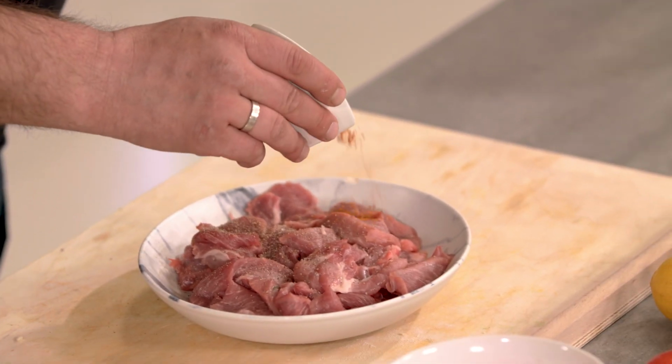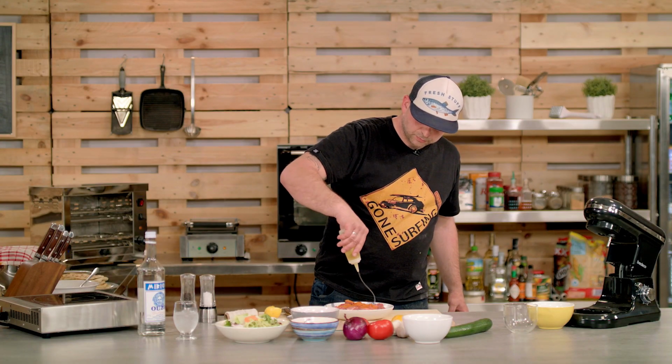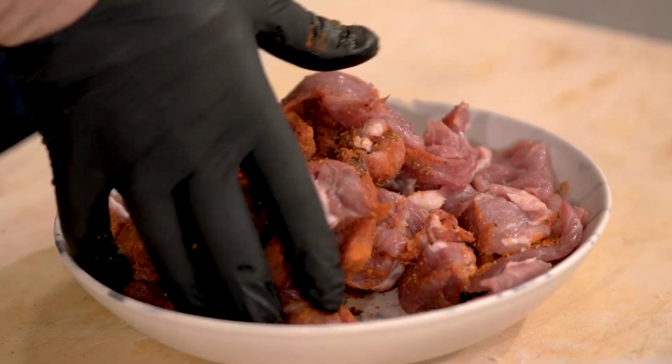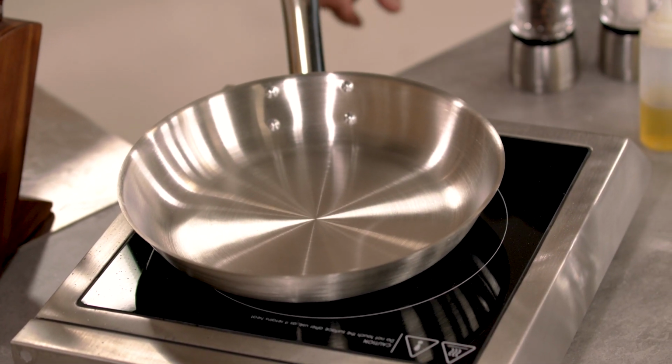You can make your own. You can buy it already in a packet. Add a little bit of olive oil for lubrication. And best when you use your own hand to stir it up and you cover the meat completely with your seasoning. Let's get a pan on, click, and you want to do it on high heat very quickly.